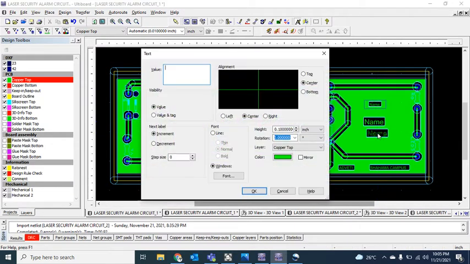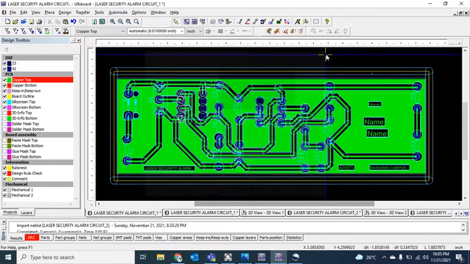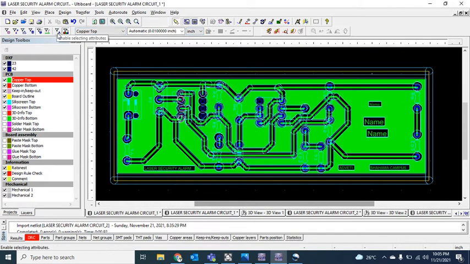Suppose if you don't like to keep the text on the board, you can go back to this option, selecting attributes, then select the data and delete it. Select and delete. Okay, this is my final board.